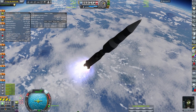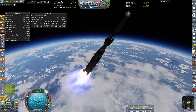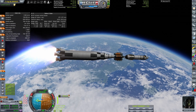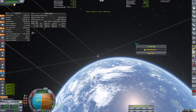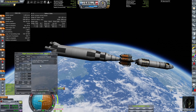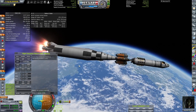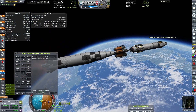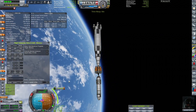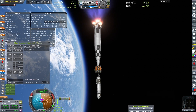At 50 kilometers we're going to let go of our fairing to get rid of that extra weight. We are now at 122 kilometers above the surface, circularizing with our very powerful four mainsail engines. In fact it was a little too powerful, so we decided to cut them off and reposition ourselves at our apoapsis. Having that extra little fuel tank really mattered — we only have about seven seconds left of burn in our Delta-V budget. We made some money for getting such a large craft into orbit, and we're going to utilize the last of our fuel to do our inclination change.